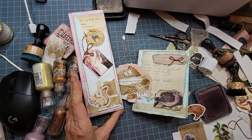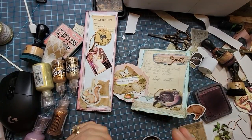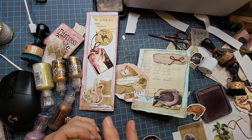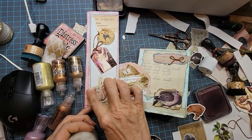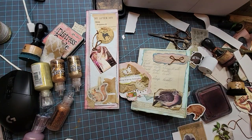I'll try more of that and see what happens, and I'll give you an update, and we'll show it to you the next time I do this. I'll put more on and see if that works. I think this needs to be stirred because the cornstarch and everything settles to the bottom, or the baby powder. Yeah. There you go. That's what we got today.